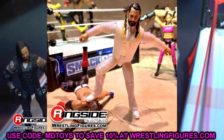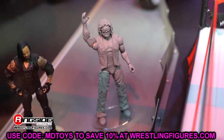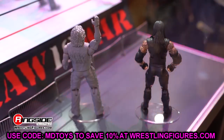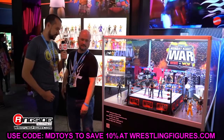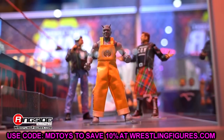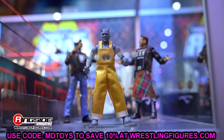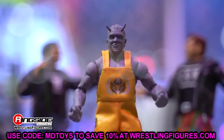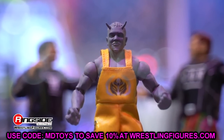I did want an Elite 2001 Stone Cold Steve Austin, but it's serviceable. If you're not a freak collector like me, you see that Austin at the store, you buy that, put the removable watch on it, put a WWF championship, and people are okay with that. You got that throwback Hogan in there. There are some really cool basics here. The white-suited Seth Rollins looks pretty good, and it does look to be a newly suited mold.